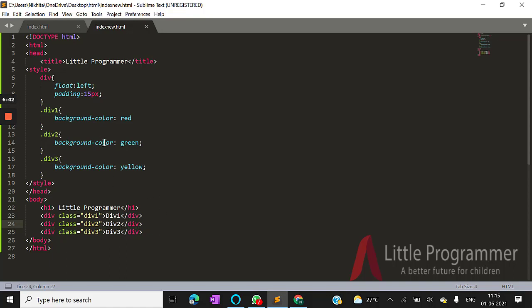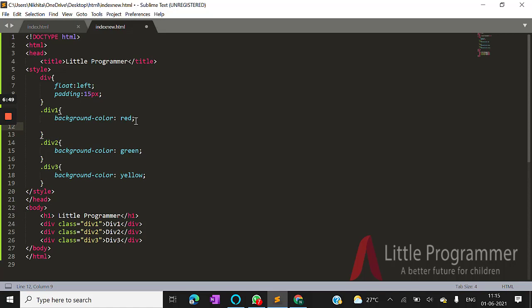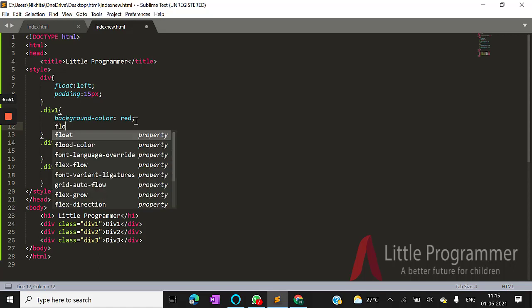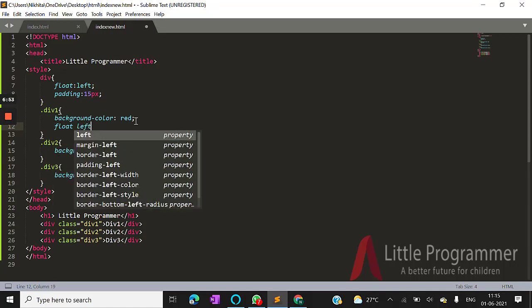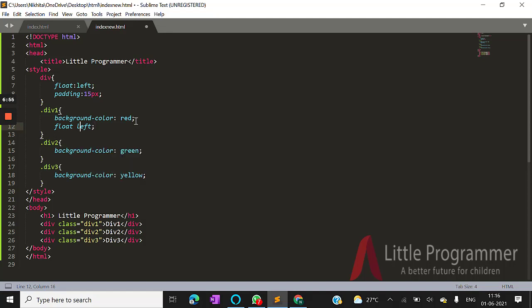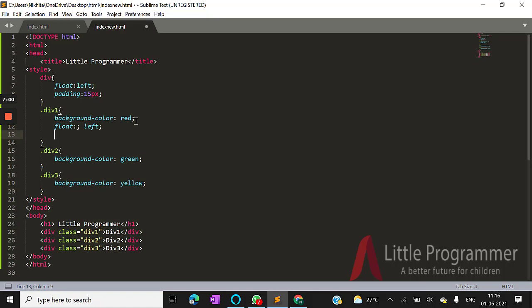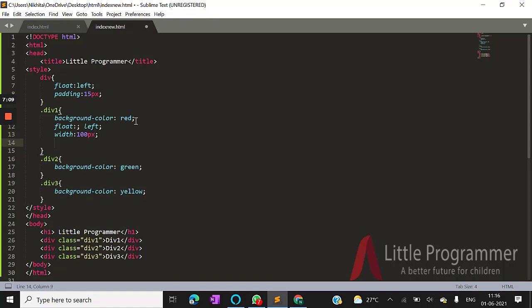So better what I'm doing is I'm just applying to div1, float left, and width 100px, and height also you have to mention, and margin you have to mention, and the border.